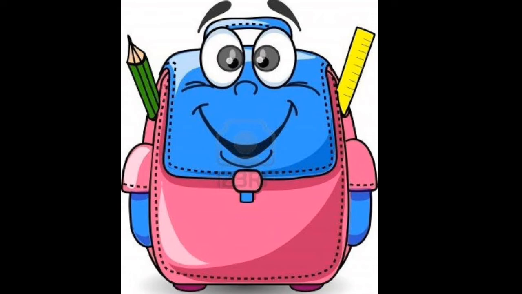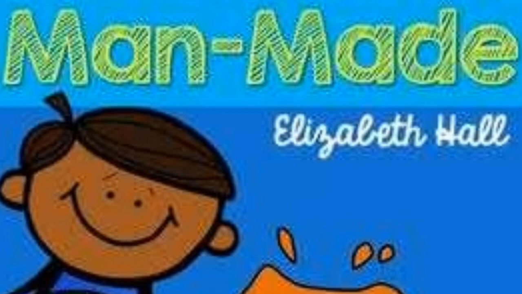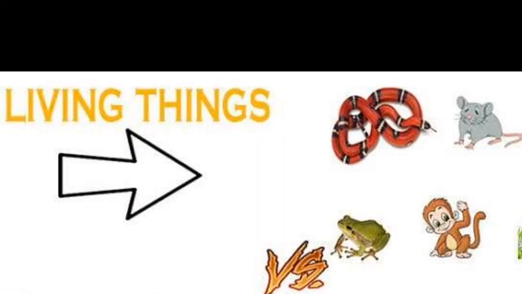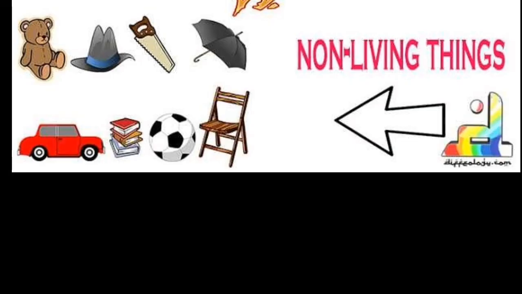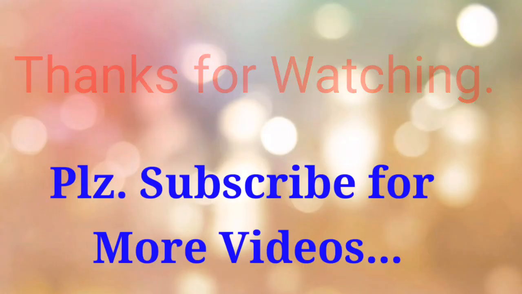So students, this is how we can differentiate what is a living thing, what is a non-living thing, and what is man-made and natural. Natural things are those we get from nature. Man-made things are made by human beings. Living things have life — like people, animals, plants, trees, and insects. Non-living things do not have life — like stone, paper, glass, pen, pencil, and books. Stay tuned and enjoy the lectures. Have a nice day!